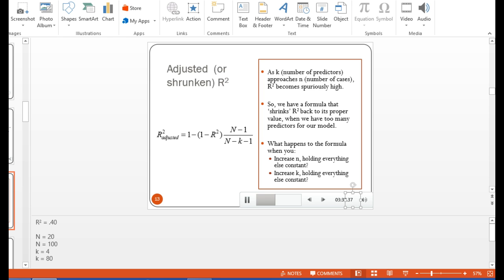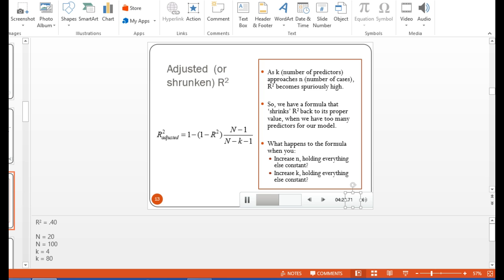At this point, switch and hold the n constant and increase the k. Set the n size to a certain value like 100. Keep the observed R-squared at the same value that you had. Then do this formula with a k at 4 and then with a k at 80 and watch what happens. What you'll see is that as k increases, our observed R-squared and our adjusted R-squared will get further away from each other. Conversely, as k decreases, they will converge. In that case, the observed R-squared is more trustworthy, and it doesn't need a large correction.